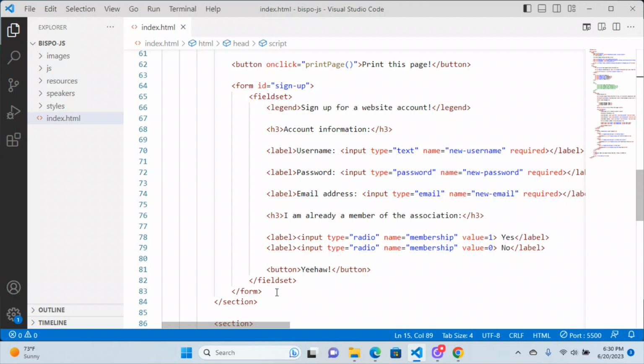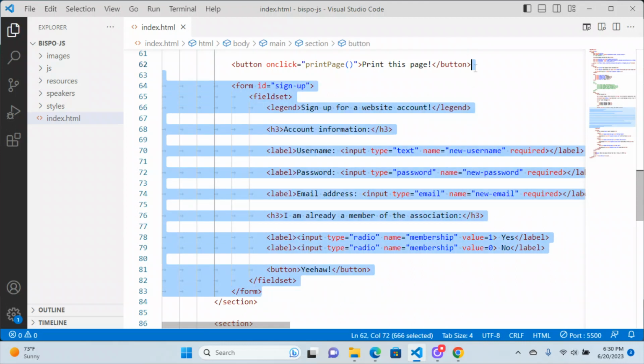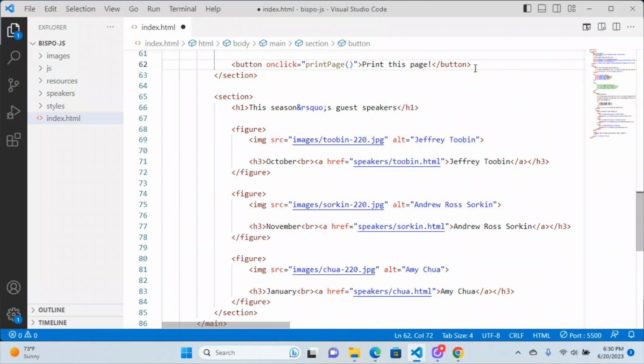If you've duplicated your folder like I have, then it's not a problem, right? You won't be losing anything because you've already got the other form in your other folder. But if you have not done that, then just take this and, instead of deleting it, cut and paste it to a new document so you've still got it. But I do want to get rid of that one so we can do a simpler form on here. And what we're going to do this time is grab the values using jQuery and do something with them. We'll see how far we get with this.